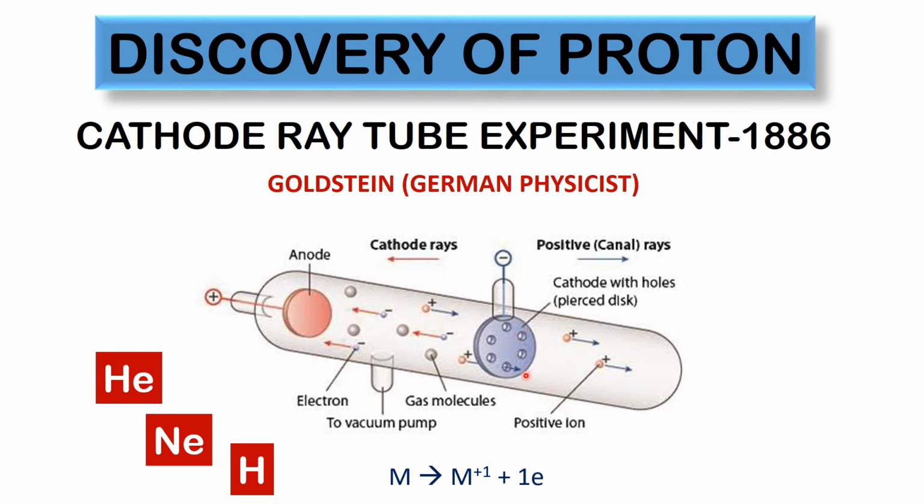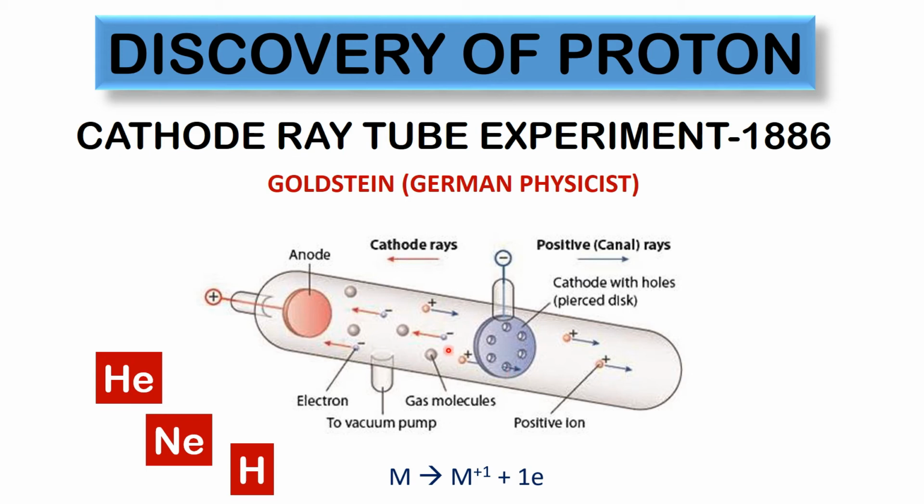These holes were called canals, and that is why these rays or particles were also called later on the canal rays. So we also call it the canal ray experiment. And later on, these positive rays were then called protons by Rutherford. Just like electrons or the negative rays or the cathode rays, these positively charged rays or particles also have certain properties which were discussed after the experiment was performed.